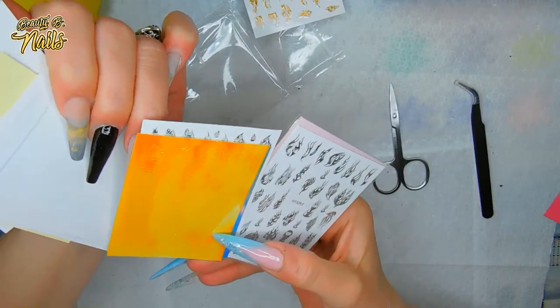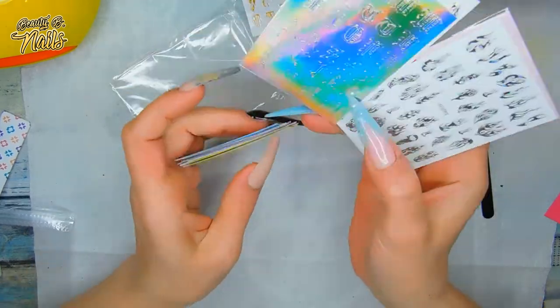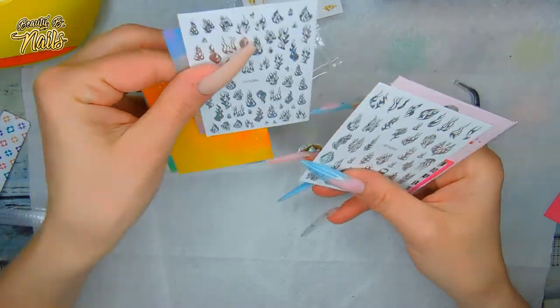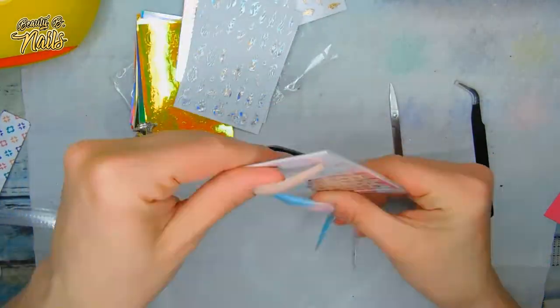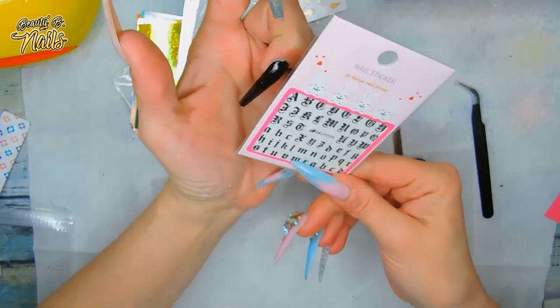Not sure exactly which one I want to use. You got some more holographic, looks like here. Then you've got holographic silver flames as well. And then in the end, you have lettering, alphabetic lettering stickers as well. But I am just going to sort through these, try to figure out which one that I want to use.